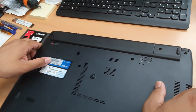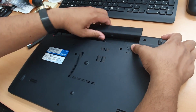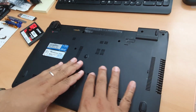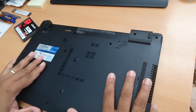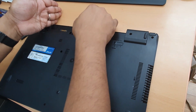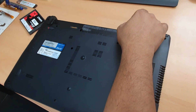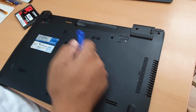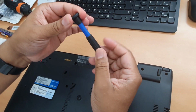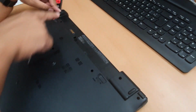First of all, what you need to do, we must take out the battery. All right, that's the first job. Second job, take out all the screws. Make sure you organize the screws. Okay, so left one should be on the left, right one should be on the right. Okay, so let's start. I always like the Phillips, this screwdriver, quite handy grip, you know. So I'm gonna start from the top.